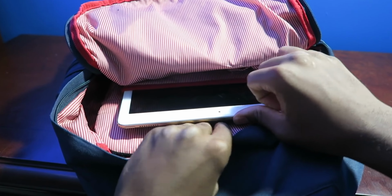But I recommend talking to your professor or your teacher first before you just go out and buy an iPad, because some professors or teachers don't like iPads and tablets in the classroom. If you think about it, an iPad is like a larger iPhone. Whatever you could do on your iPhone, you could do on your iPad just like that, on the fly. So talk to your professor first before making that purchase, because you might buy it and then they say no iPads allowed in my class, and now you can't use it.